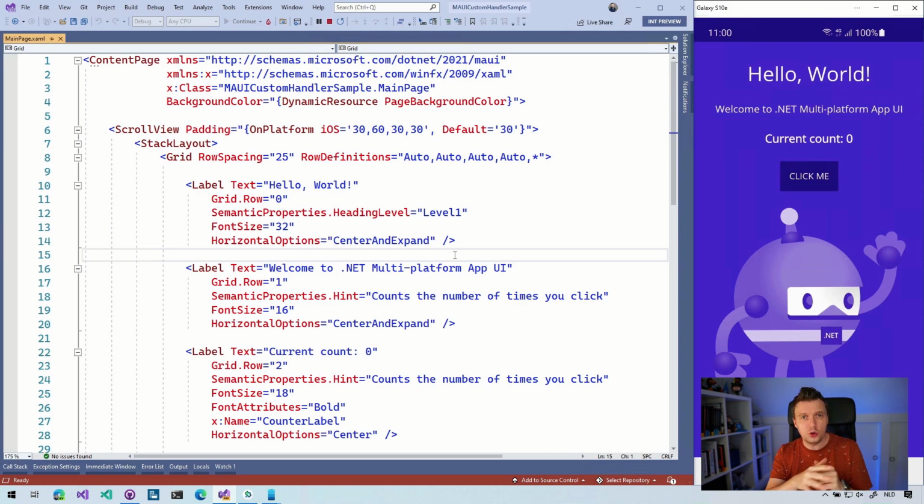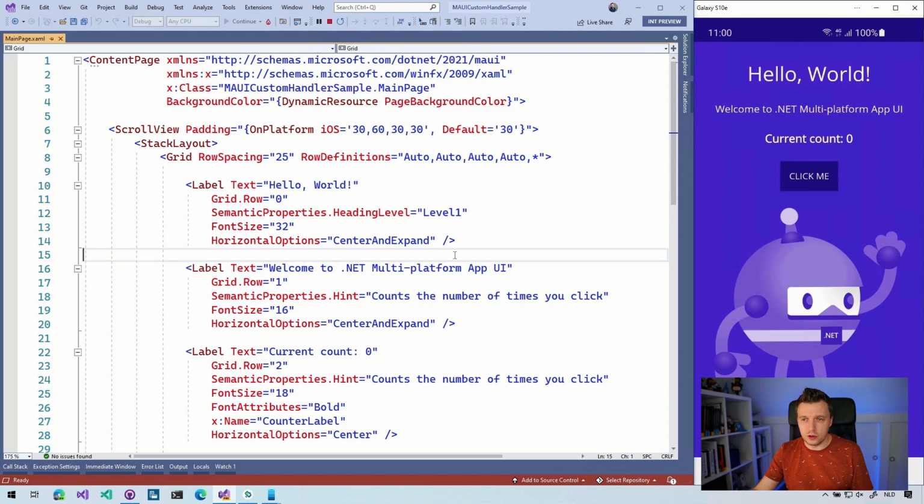What I'm going to show you is how to customize existing controls in .NET MAUI by just implementing a little custom handler. Before, if you were using Xamarin.Forms, you know that you had the renderers and you had to write custom renderers, which could be a little bit of a pain because you had to know a lot of stuff. You had to implement a ton of code for just one property. That is all behind us now. We can use .NET MAUI handlers to do that much easier. So let's just dive straight in.